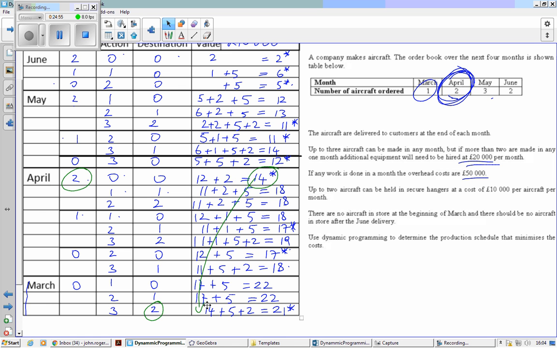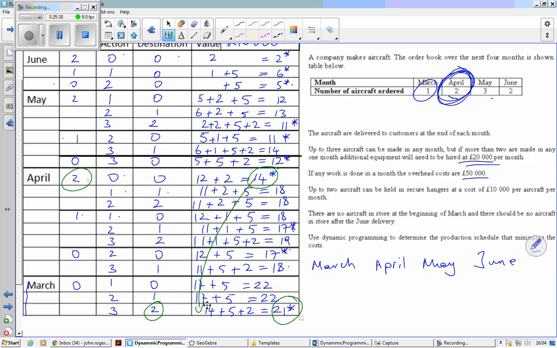So what does this mean when we reflect back? Well, we reflect back to our start values. So let's look at what we're doing. We've got March. Let this be the production cost. April, May, and June. Okay, so we have here and we know that the total cost is 21,000 because this is our start value at the end. So that's 21,000 as the minimum cost. Is £21,000.